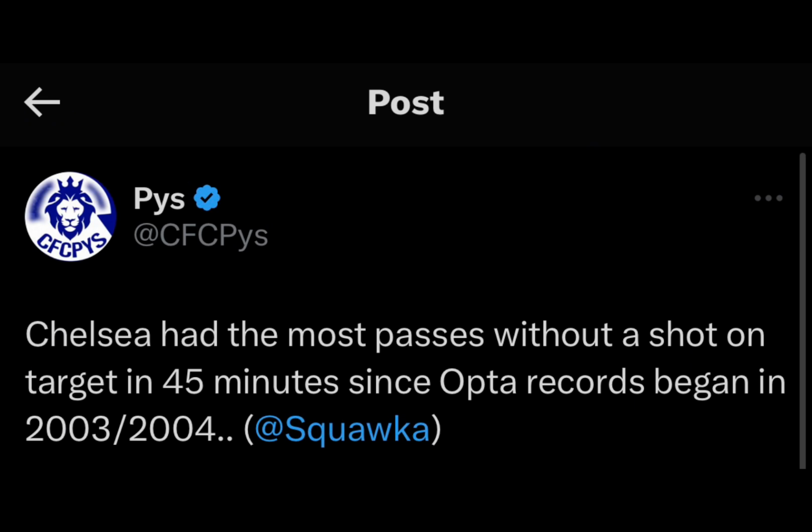And all the issues that I just mentioned play into this stat, which was that we had one shot on target in 45 minutes, with the most passes being recorded since the Premier League started recording those stats. So we had plenty of possession, plenty of passes, but no threat and no incision to actually get the ball into creative and dangerous areas and affect the game. It was very passive, it was very horseshoe around the outside, and we just weren't creating enough.